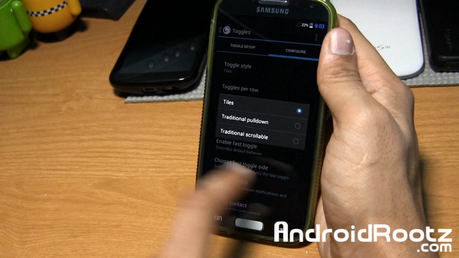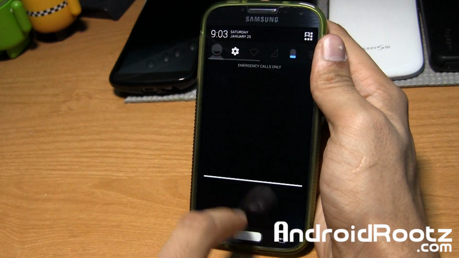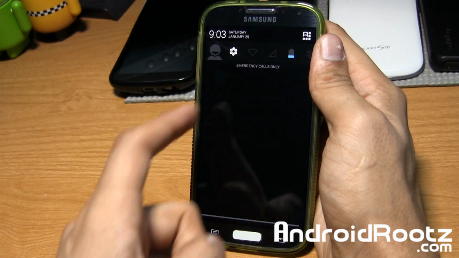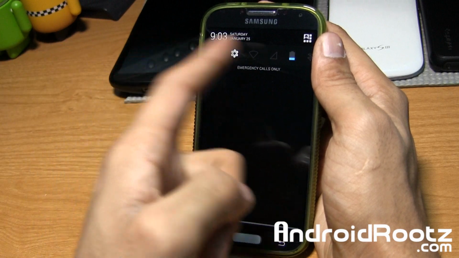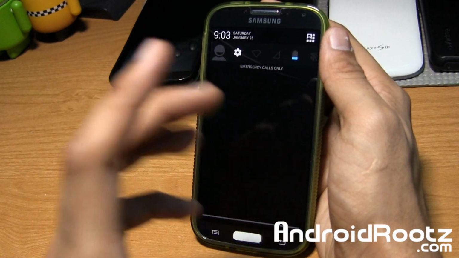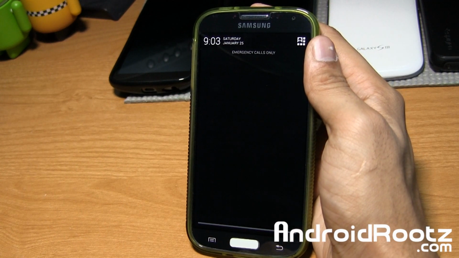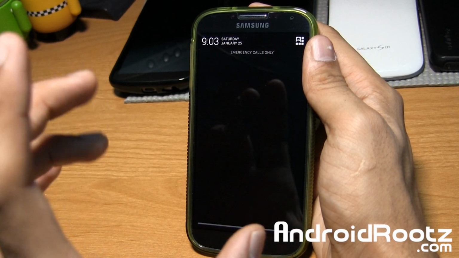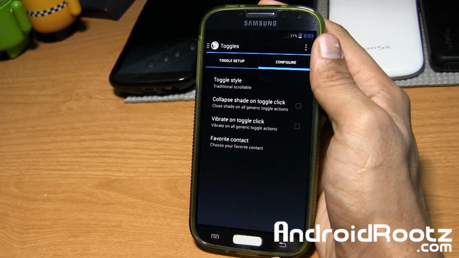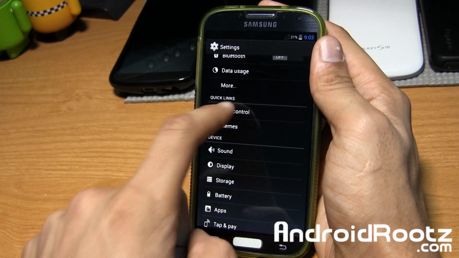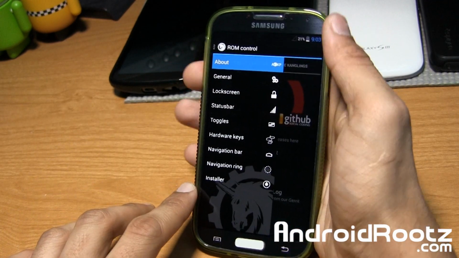Using this option, you can go ahead and do traditional scrollable, which I'm a big fan of. I love this. So you just slide down, and boom, you have all your toggles right here. You can slide across, and it's all there, all in one neat place. So you have all your toggles up here, and then your notifications down there. And just tap on this if you want to remove those notifications or toggles right there. Really, really neat. I'm definitely keeping that feature. I hope other ROMs do have that option soon. I keep pressing that back button. It's getting pretty annoying for both me and you.